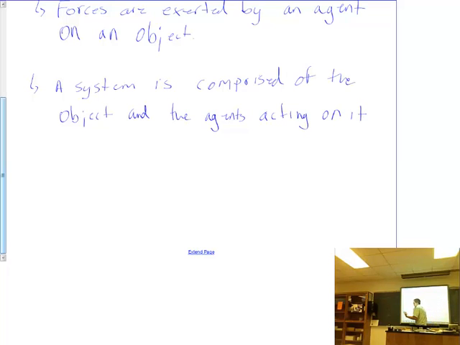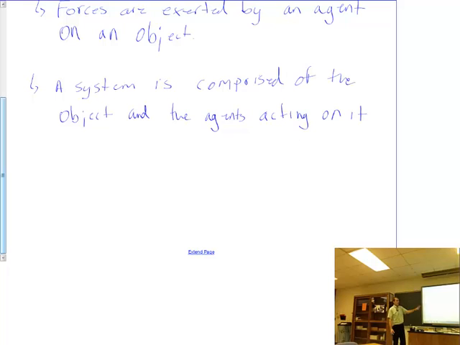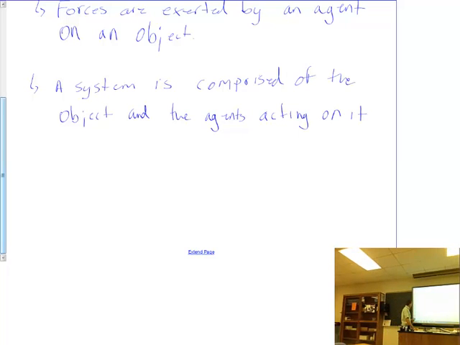Okay. Why is that helpful to know? Well, we're going to go ahead and we're going to draw out pictures called free body diagrams that show all the forces acting on an object. And it's a heck of a lot easier to do that if you can remember what is causing all these forces. For instance, if I were to draw a free body diagram of the forces acting on that spring, okay, what I'm going to do is I'm going to draw my spring. Okay, I'm going to draw my object. I guess it's kind of more squarish looking than that.